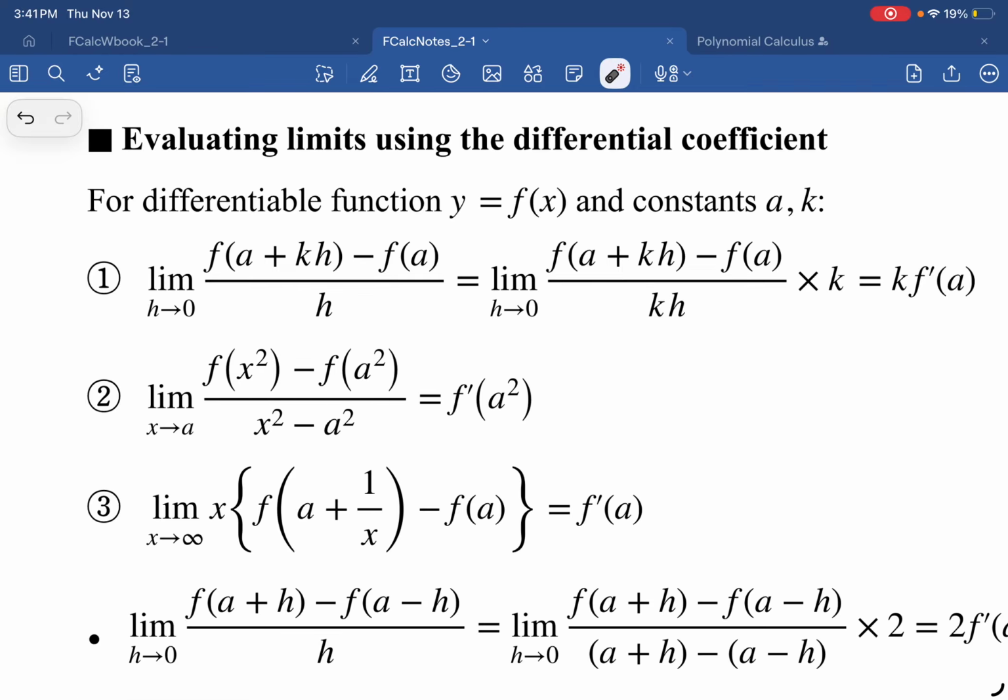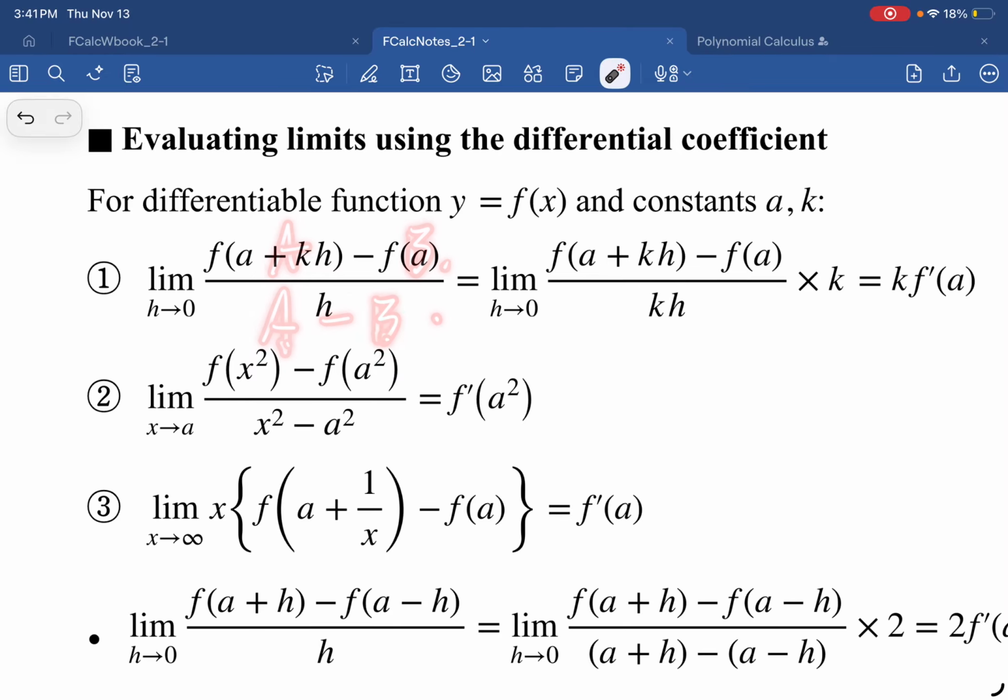So in number 1, we have f of a plus k times h minus f of a divided by h. Now remember the definition of the tangent line, right? It's the limit of the slope of the secant line. So if this is a and if this is b, then in the denominator, we have to have that respective change of large A minus large B. Now, large A and large B might be anything, but it's important that the numerator and the denominator match, right? So that way we know that it's the limit of the slope of the secant line, the average rate of change.